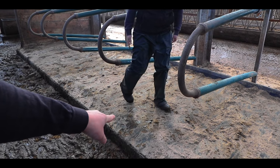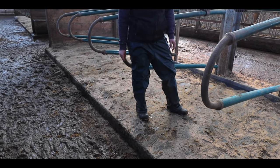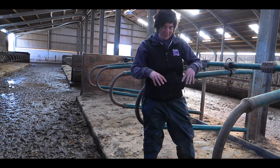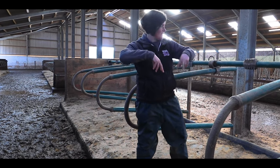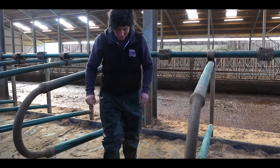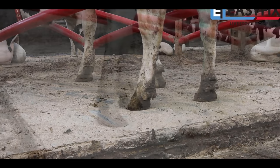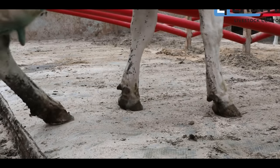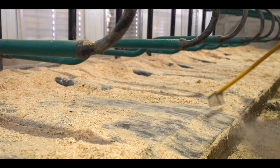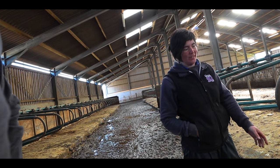So underneath there, I'm right in thinking there's concrete, then two layers of foam, and then the top rubber coat? Yes — there's concrete, some foam, and then the mattress which has got like teeth. I suppose that's what makes it really spongy. It's softer than grass, there's no doubt about it. The surface is really good — if you want to scrape muck off, it just slides off, and then you just put some stone down every day. The kerbstone is a good height compared to older sheds. The light, the air, everything adds in — you've got the luxury of getting it all right in a new shed.